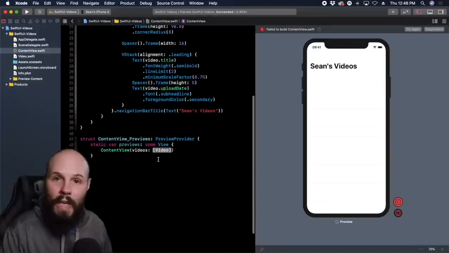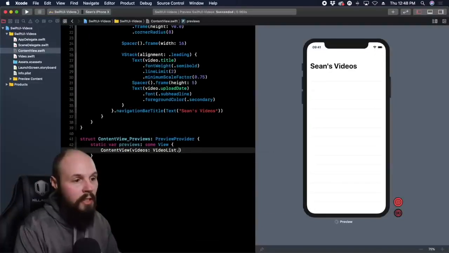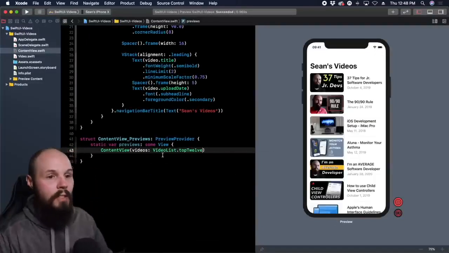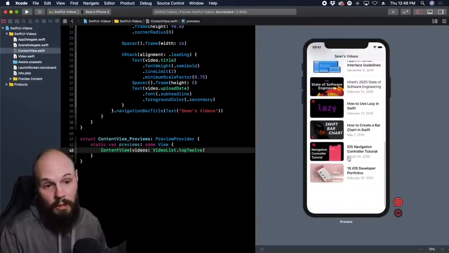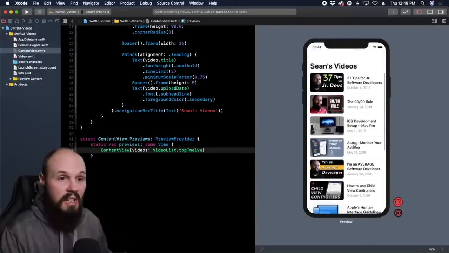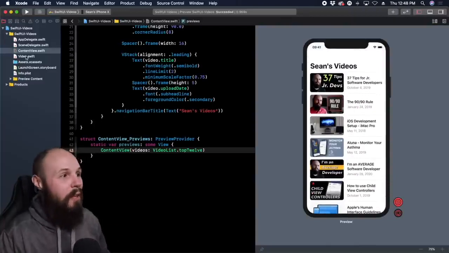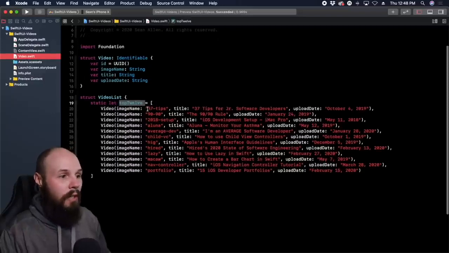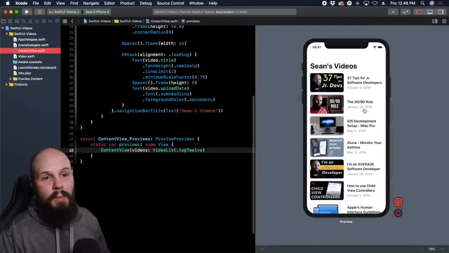So what array do we want to pass into our ContentView? We want to give our ContentView VideoList.top12, right? Again, just to reiterate, and you see, look at that, immediately updated, bam, and it's running. Like I can scroll and everything. So you see the power of SwiftUI and how fast things load. And you see, based on the array we created here, with the image name, the title, the upload date on all those videos, that is populating here.